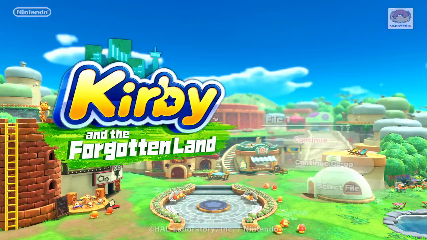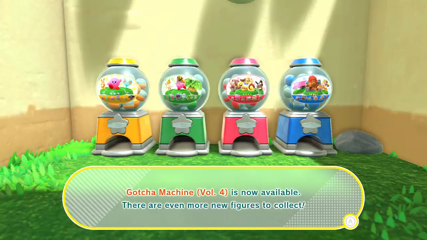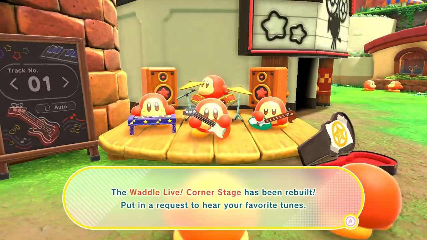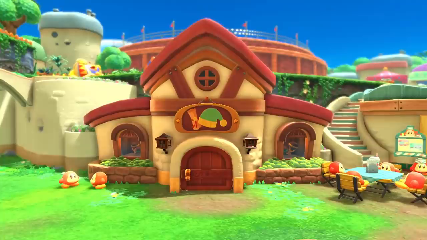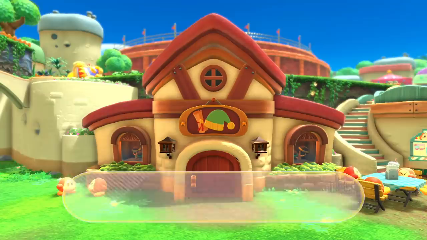There's still more to check out. And here we are. Oh, is there a volume 4? Okay. Gacha Machine Volume 4 is now available. There are even more new figures to collect. That has to be the last one, I'd imagine. Oh, look at this! The Waddle Dee Live Corner stage has been rebuilt. Put in a request to hear your favorite tunes. That's so adorable. And there's Dedede up there. The Ranger ability can now be evolved, as well as the Sleep ability and the Tornado ability.